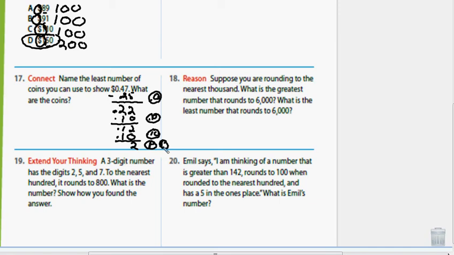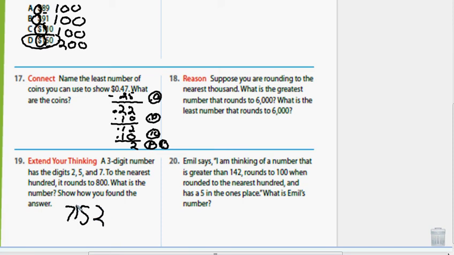So there's a lot of different numbers we can make with the digits 2, 5, and 7, but only one of them is going to round to 800. It's definitely going to have a 7 in the hundreds place, because when we're rounding, the most it can go up is 1, so we couldn't have a 2 or 5 in the hundreds place. And for the number to the right of that 7 to make it go up, if we put a 2 beside it, it wouldn't go up, so we have to put a 5 beside it. That only leaves the 2. So 752 would be the number.